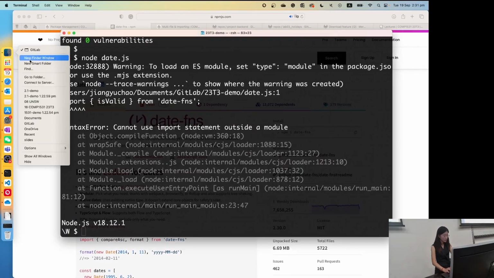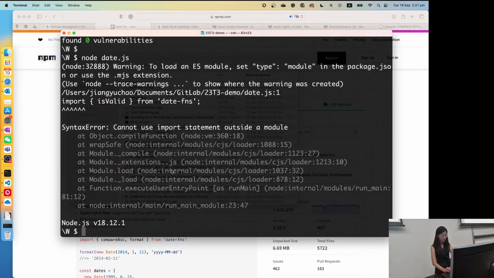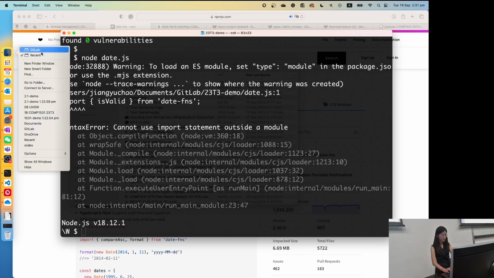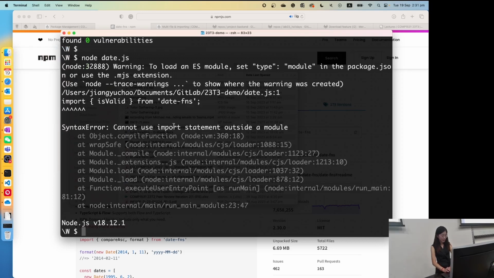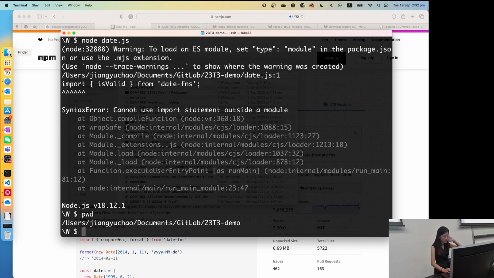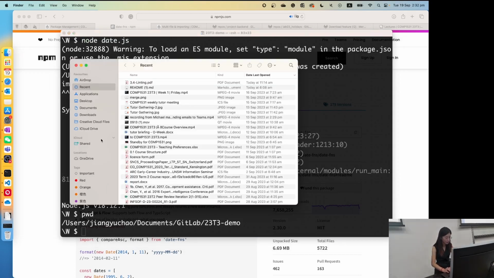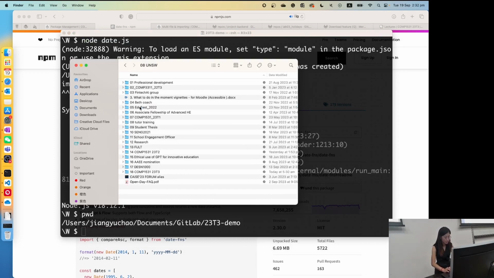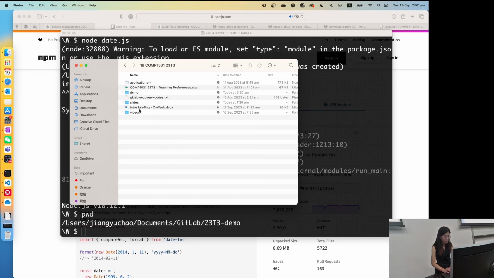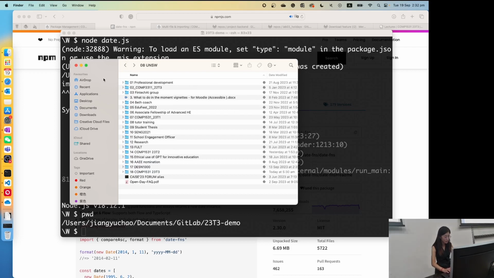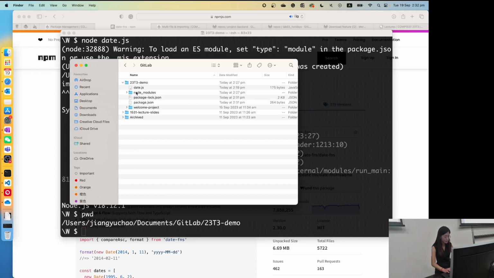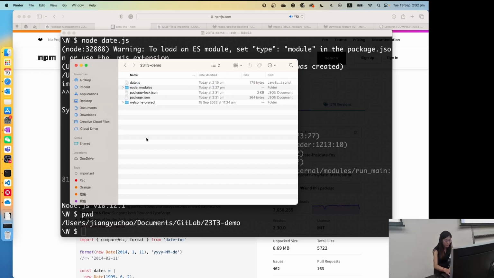Let's try to open this window. Where is it? Am I in the correct folder? Okay, so question for you, like if you can demo or not here. Okay, here it is. Here's what we have.